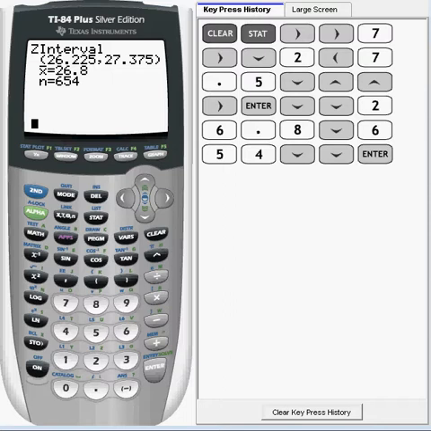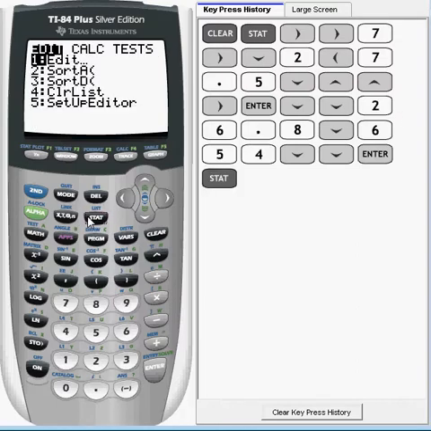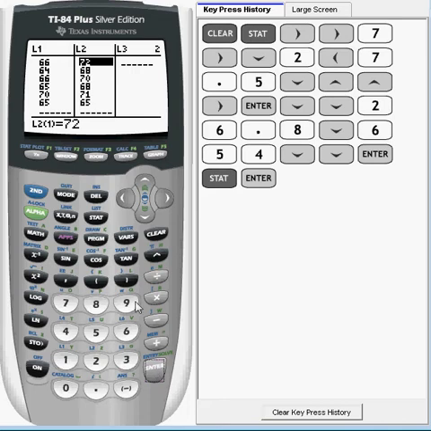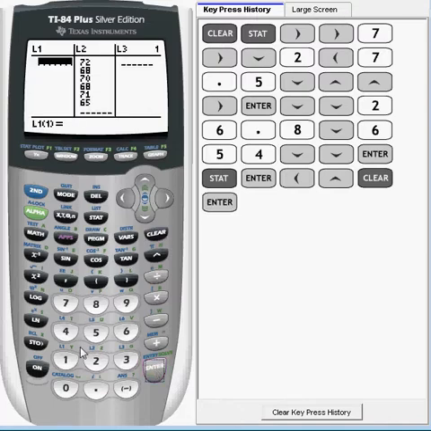The next example I'll look at is 14.3, healing of skin wounds. In this example, we're given the data. To enter the data, I click on Stat, Edit, and then clearing the list, I'll arrow up once, hit Clear and Enter. Entering the data, 29, and I'll go ahead and pause the video while I enter the rest of the data.